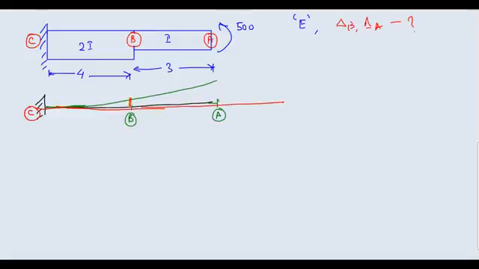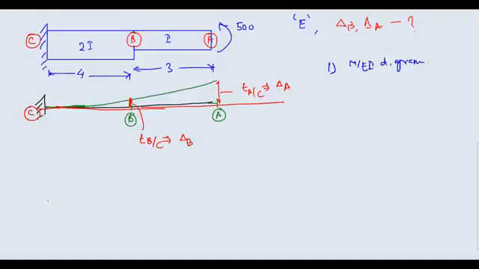So this value that I am showing with red is nothing but TB upon C, and this value is nothing but TA upon C. Is it clear? Fortunately, this is nothing but your delta B, and TA by C is nothing but your delta F. That is what we have to find out. Okay, let's start.